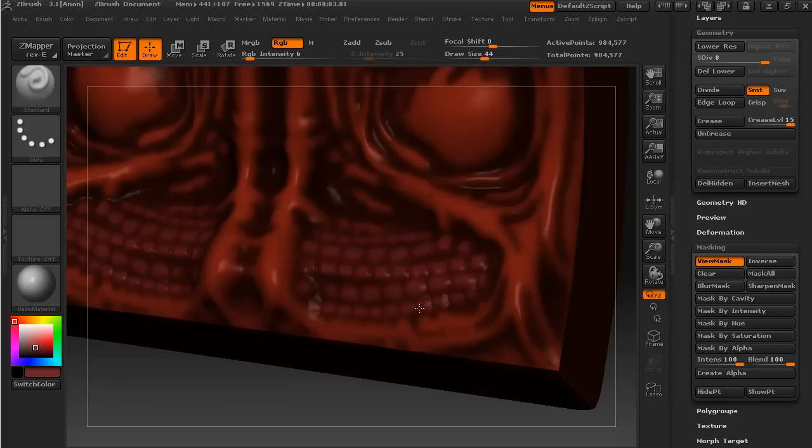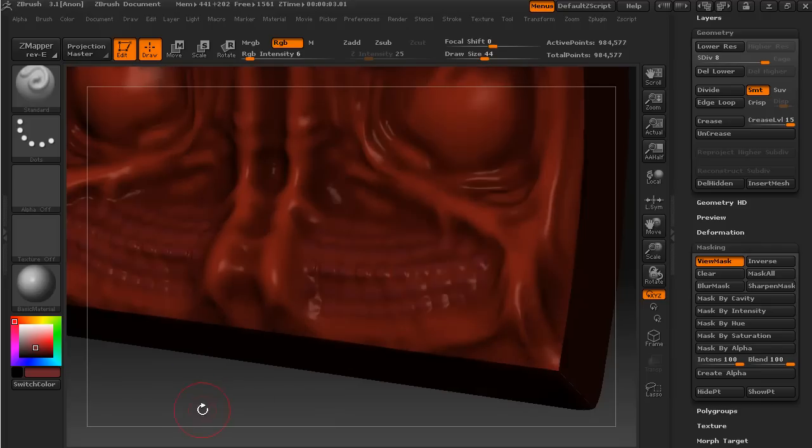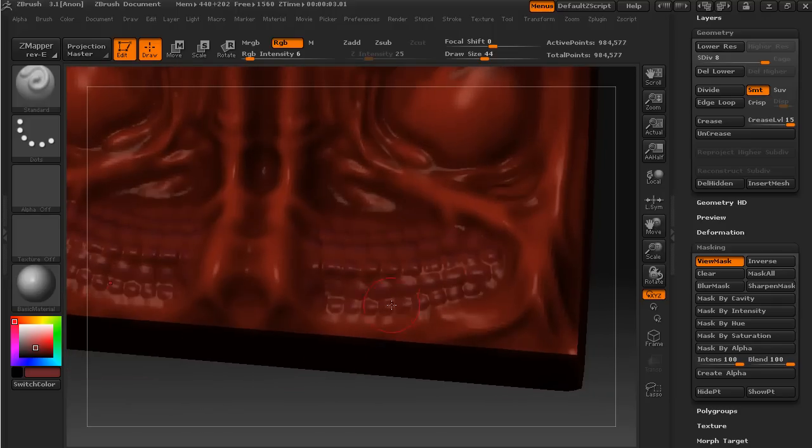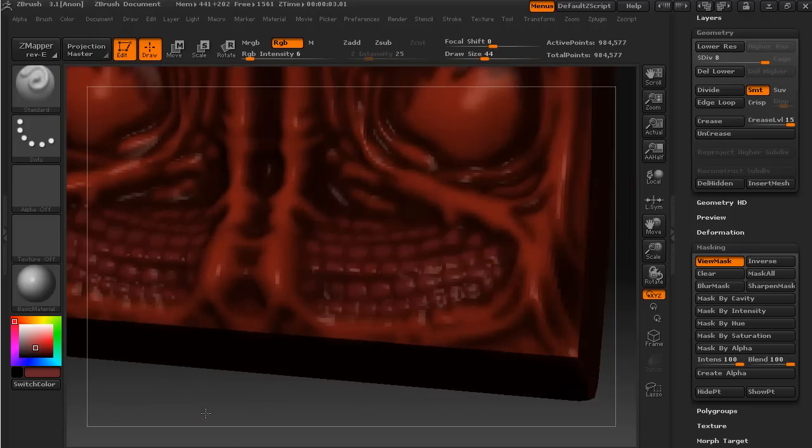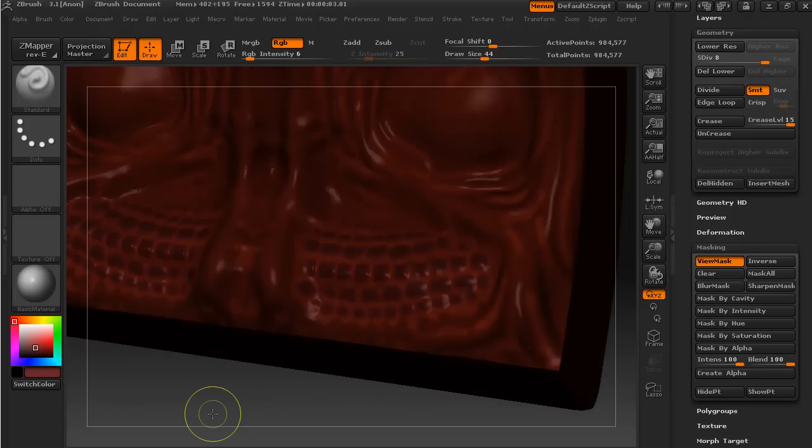So there we go. If we take off our mask, we can see that we have that more purplish sheen on the raised portions there. Just bring back that mask, and I'm going to reverse it.